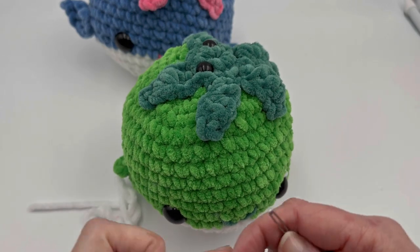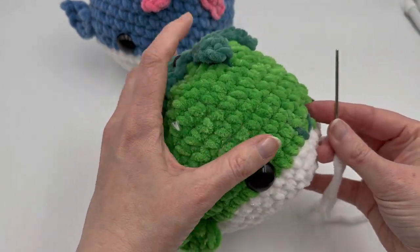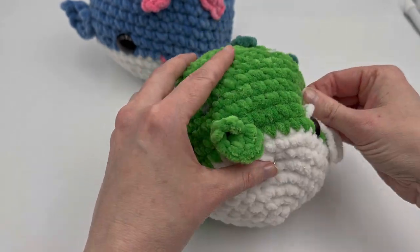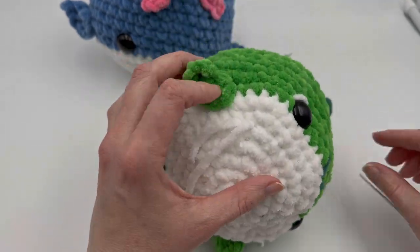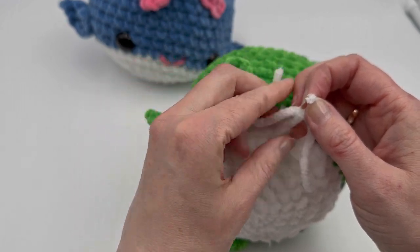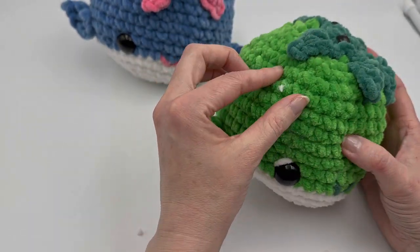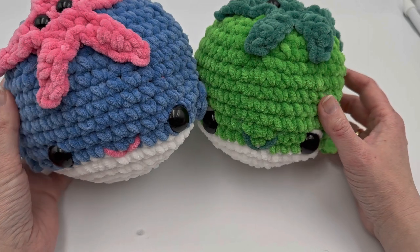So if you want to, you can add more details around the eyes to make them pop a little bit. So grab some white yarn and then go there and up here close to the eyes, and then back down and out, same place where you came in or started, like so. And then I decided to add the green mouth as well instead of the pink one. So now he has many details. So you can do this with this one.